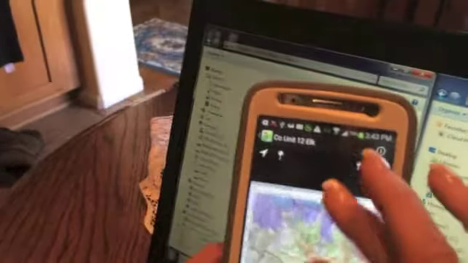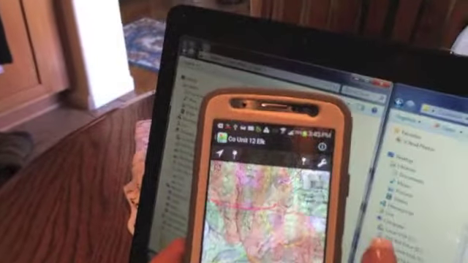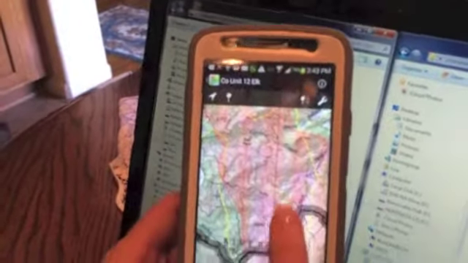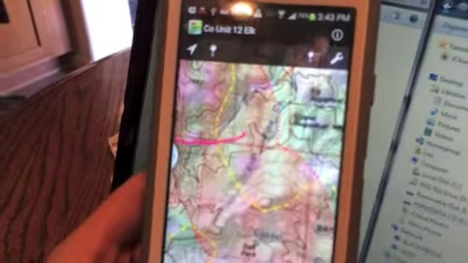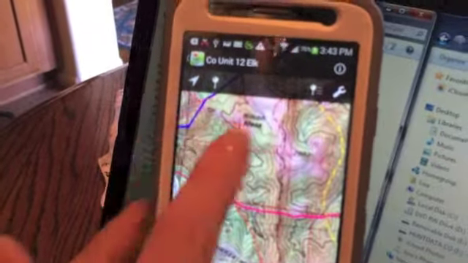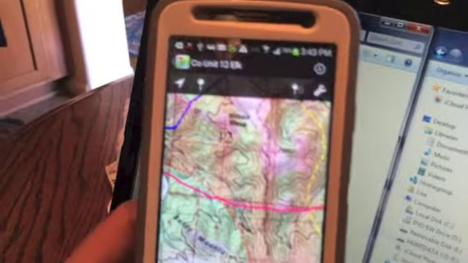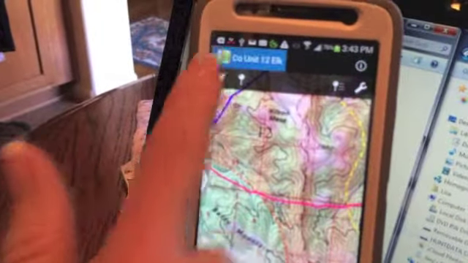So like, let's pull in the elk. That was the antelope we were just looking at. This is the elk concentrations for Unit 12. So I can see, if I'm an archery hunter or a muzzleloader first season, I would concentrate down here where the orange diagonal lines are. Now, if I was on this map, I could actually hit this. It said it could not go to that location because I'm not actually located on top of Unit 12 right now.